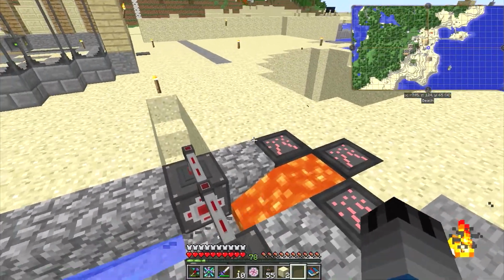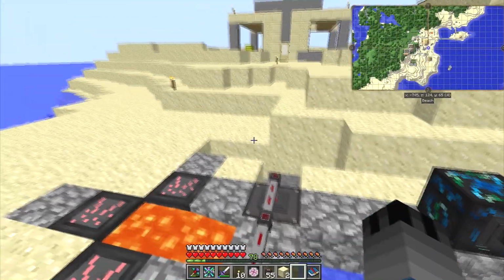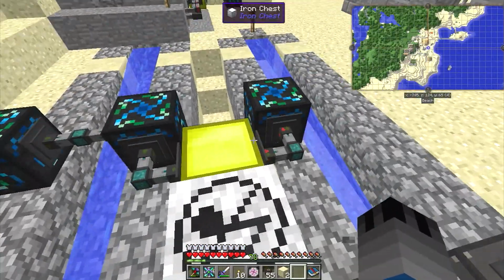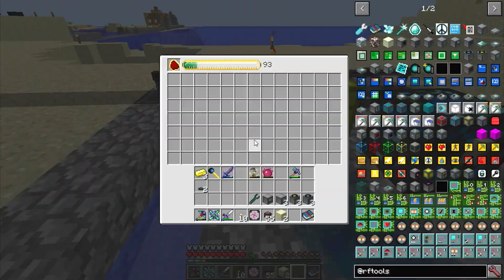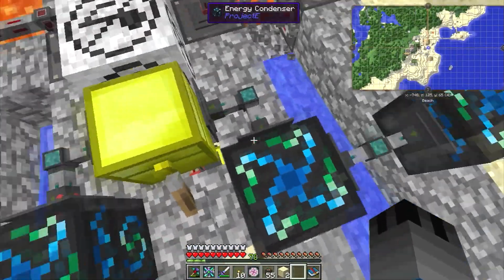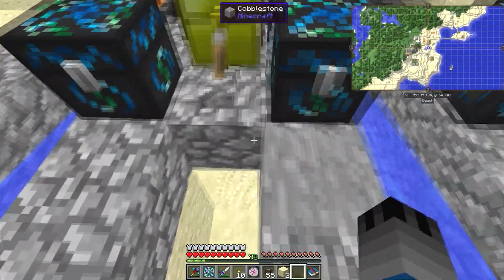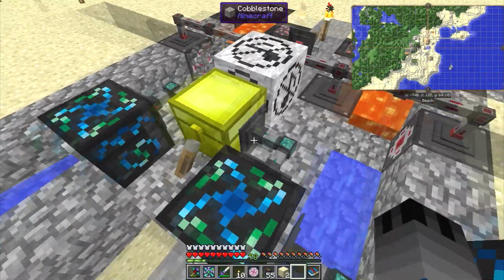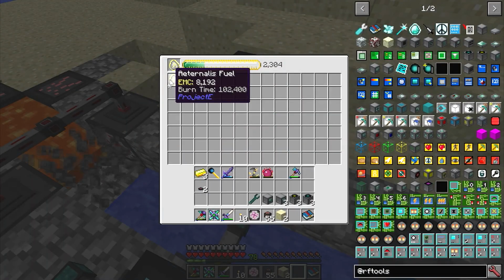I can make the system as big as I want. I can stack it up, I can expand it that way, I can expand it that way. I can make an infinite coal generator, and granted, cobblestone isn't the best thing to use to make EMC. But with that full gold chest, now I can expand that into a diamond chest. I got one Eternius fuel. With a diamond chest, I could probably end up with two Eternius fuel.